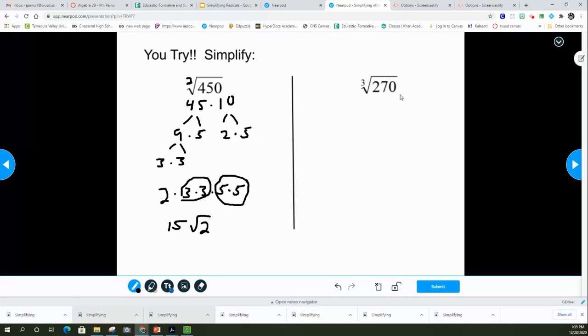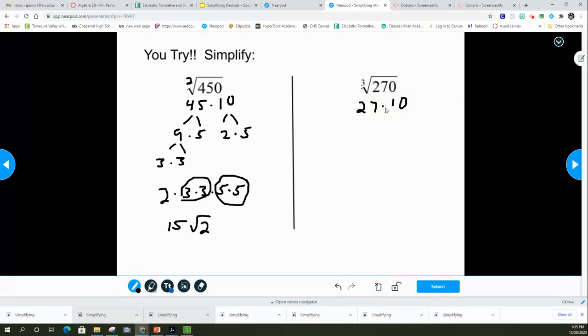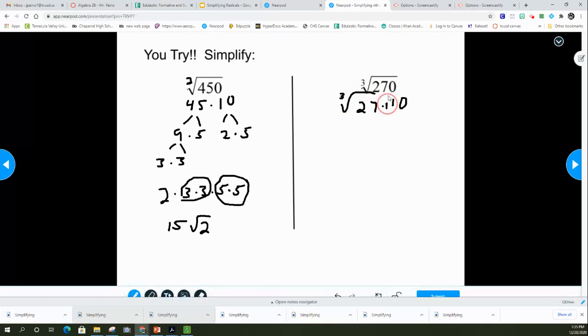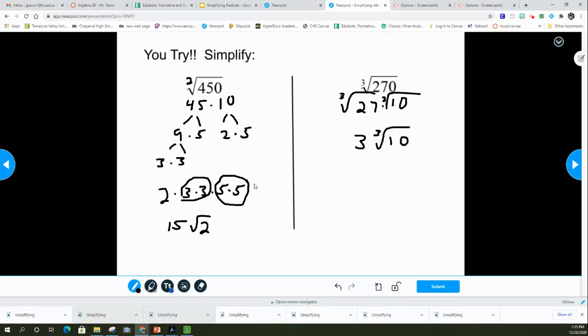So now I'm going to do the prime factor tree. I'm going to look for something that shows up 3 times. Or maybe you notice something: 27 times 10. And we just did 27. Cube root of 27 is 3. So maybe I could just throw my cube roots back on it and use this strategy this time. Cube root of 27 is 3, and then so it's 3 cube root of 10. All right, so if you recognize a perfect cube or a perfect square, then you could use that strategy as well, or continue to prime factor tree it. All right.